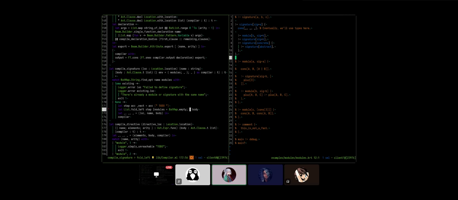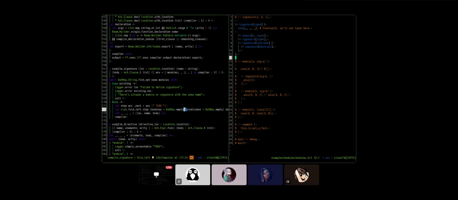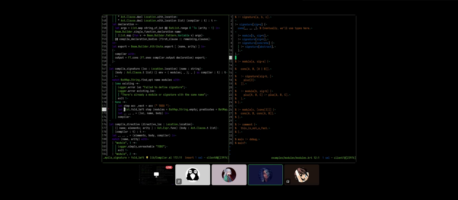No, this is supposed to be the environment signature, the signature environment that we're going to add to the surrounding environment of the compiler. So we are essentially building closures in our language now. This is a separate internal environment. We need the modules, and we also need the predicates. But equals is not going to work because it's BatMap.String.empty for the first, and depending on which predicates type this is, it's not going to work because I think predicates is a set, not a map.